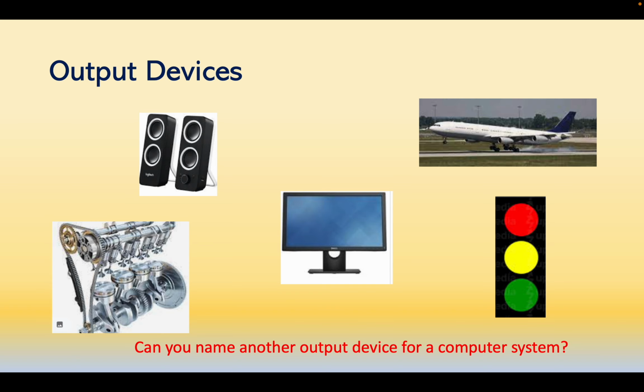Now, can you think of any other output device? Again, we'll pause here now. Think of another output device from any computer system. Maybe think about the computer systems you had in earlier classwork. Can you think of any other output device from any of those? Again, we'll pause now for a minute.